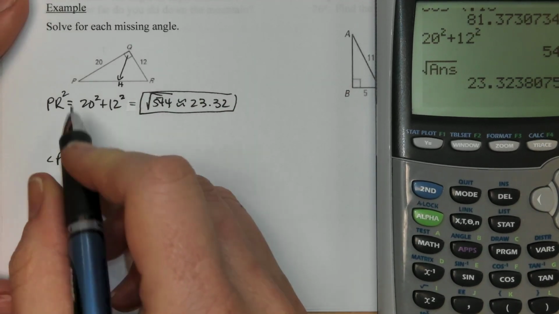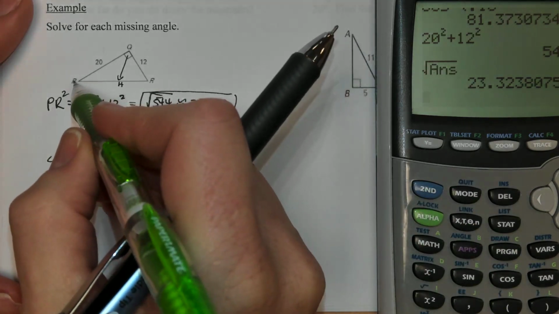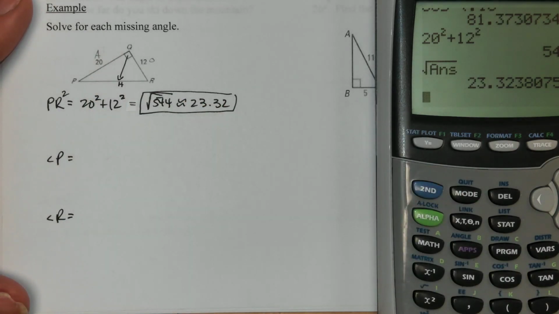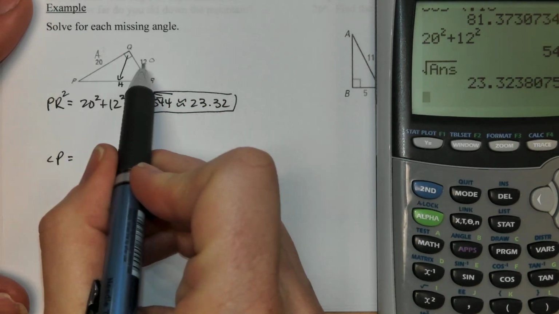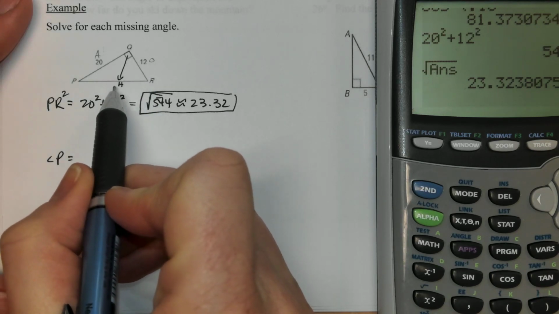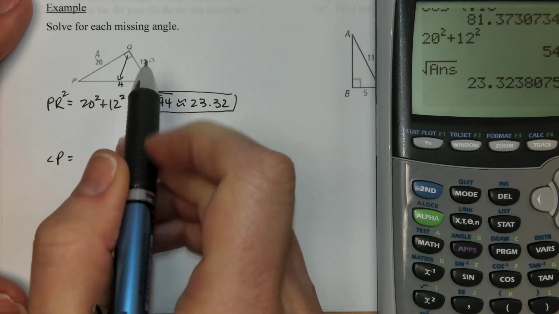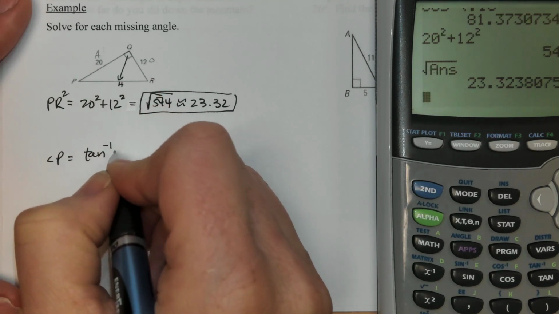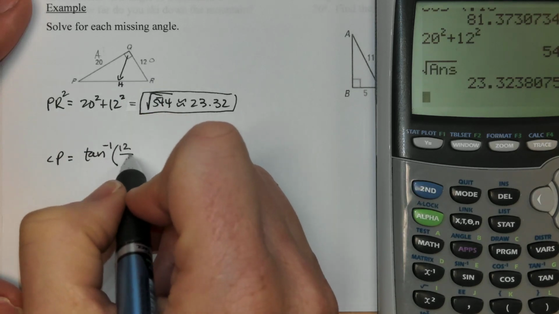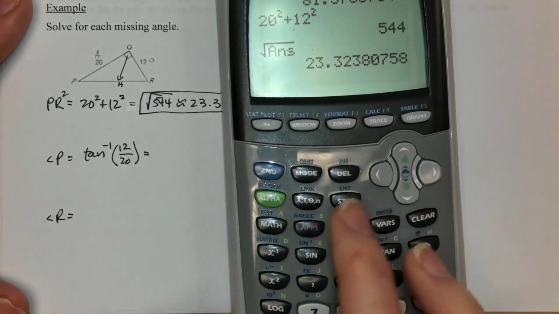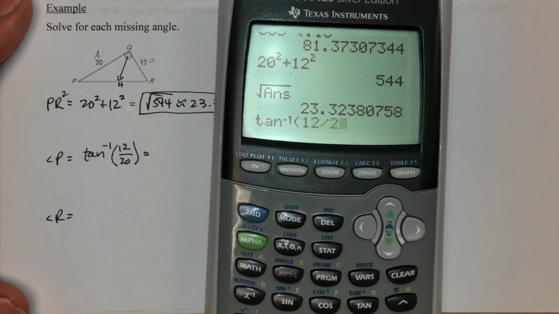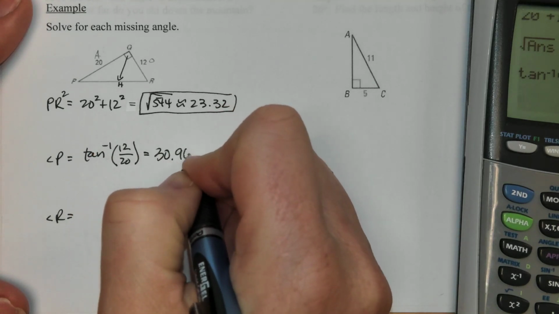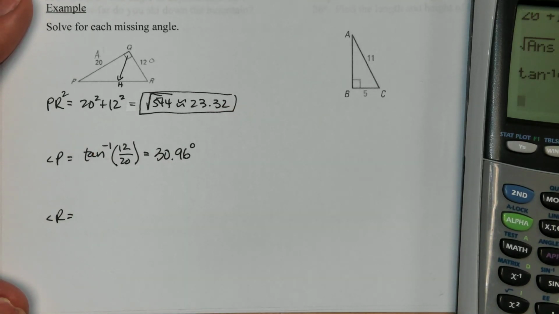I'm going to do the angle for angle P, so I'm going to identify my sides. So across from P is opposite, and next to P is the adjacent, which is the 20. So O and A is what I have for information. H is of no help to me, there's no numbers there, so 12 and 20 are my match. And that's a tangent, and we're finding the angle, so we're going to do inverse, 12 over 20. About 30.96. Don't forget the degree symbol because you found an angle measure.